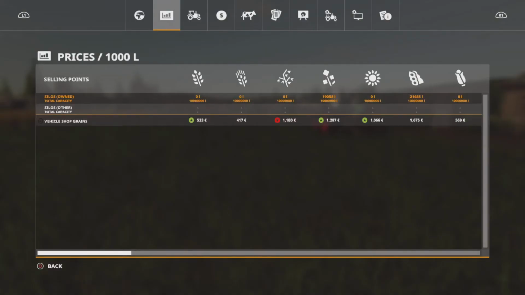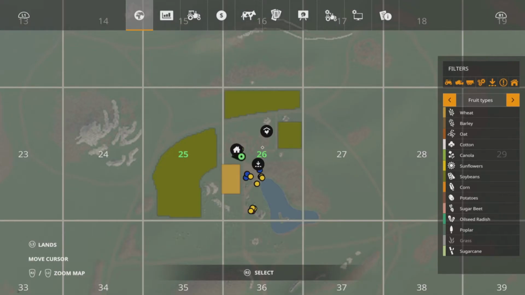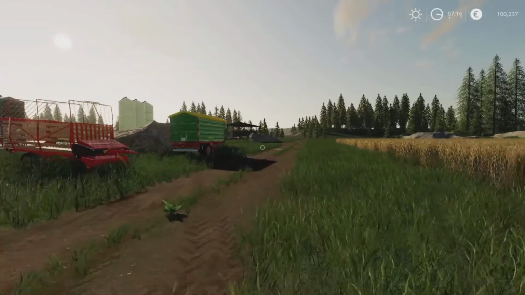And as for prices, the soybeans topped out at 16.75, so I think what we'll do is quickly get those 2 fields harvested and we'll sell all of it off in one go. Hopefully they won't start going down in price. The silage we could sell at the store, which is actually going up, so that's quite good. But I'm thinking of another sell point this episode. We will see. So first things first, let's go and grab our combine.